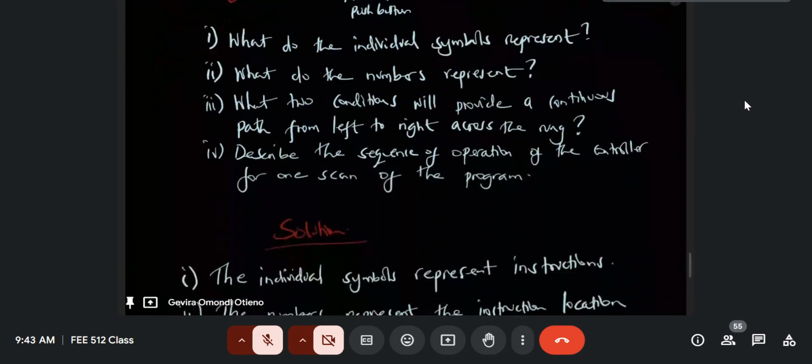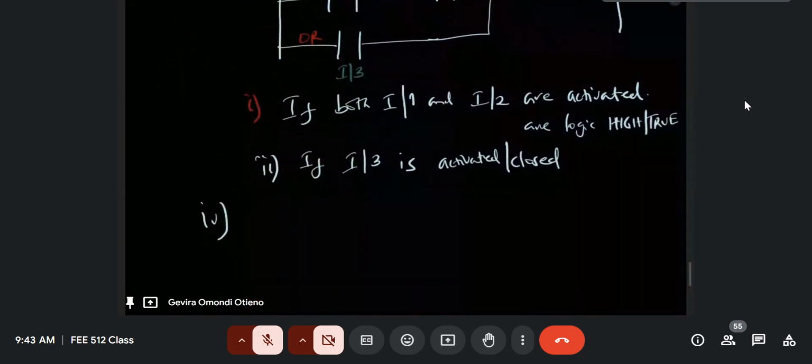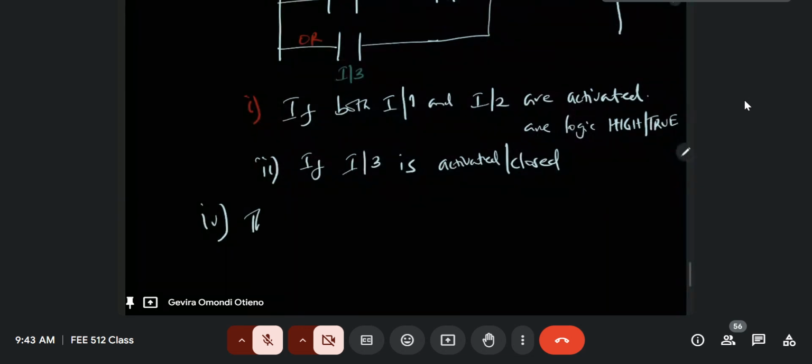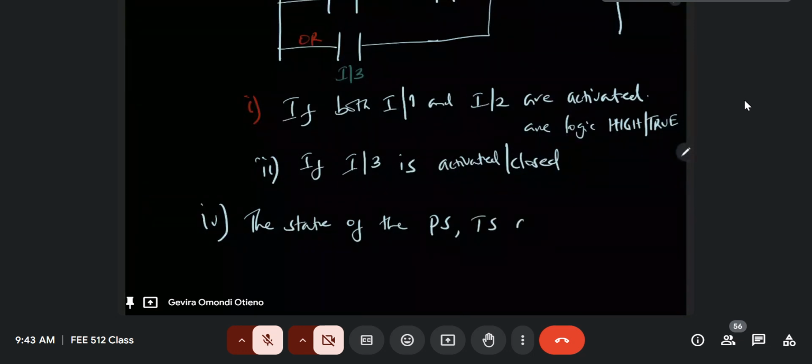So the first thing is the state of the pressure switch, the temperature switch, and the push button. I'm just abbreviating them quickly.